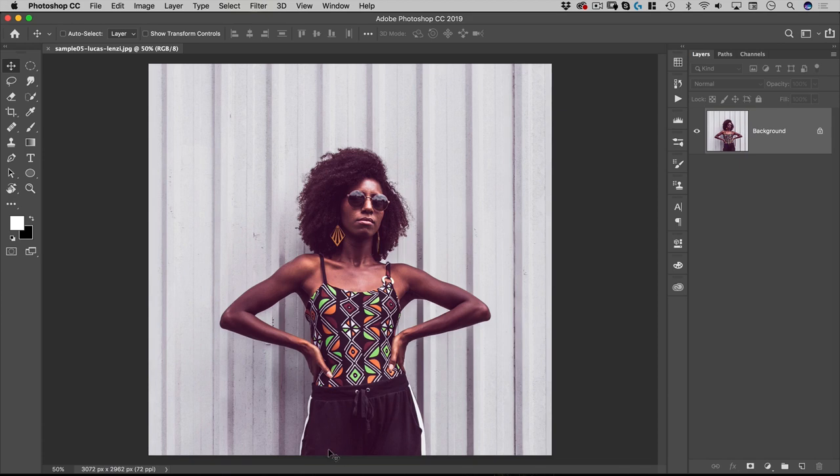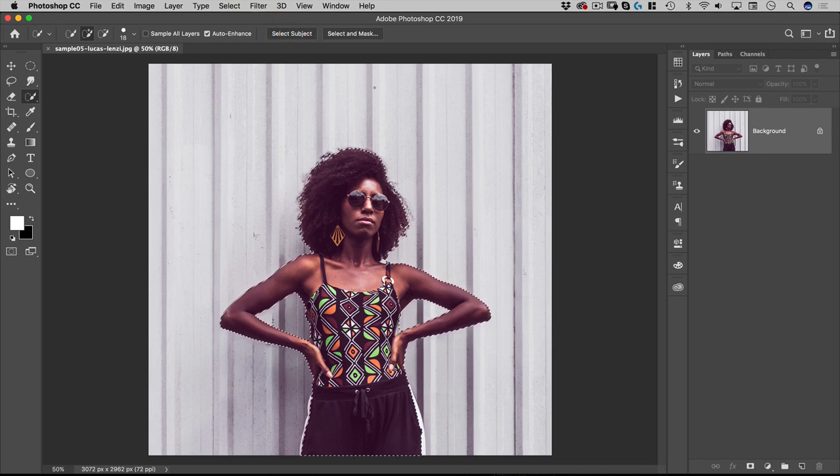So as you can see, this image has a strong kind of purpley magenta cast to it. And what I want to do is put a sky back here, and then color match the sky to match the color grade that's on her. So first thing we have to do is cut her out of the background. And to do that, I'm going to go to the quick selection tool and click on select subject.